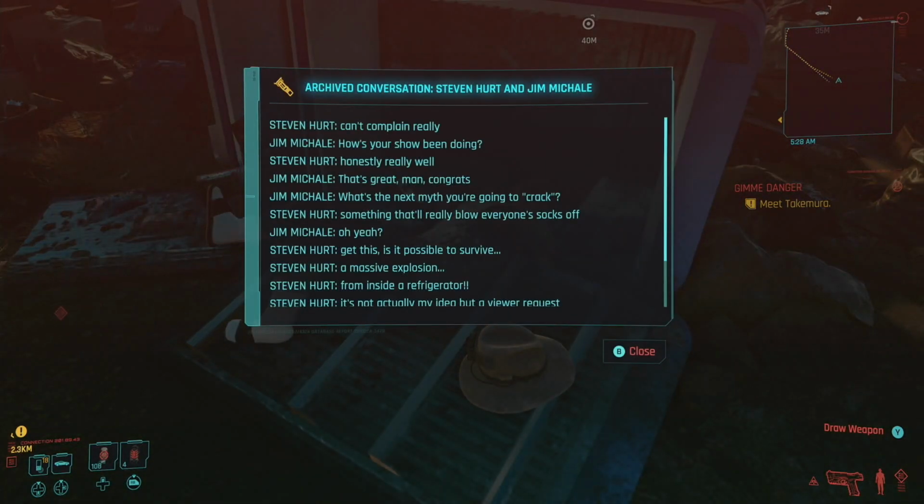Furthermore, the note on the corpse details some Mythbusters-esque shenanigans when this dude decided to test out whether a fridge would protect you from large explosions. I guess he got his answer.